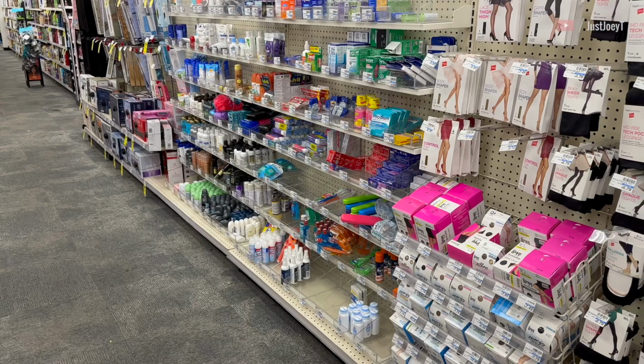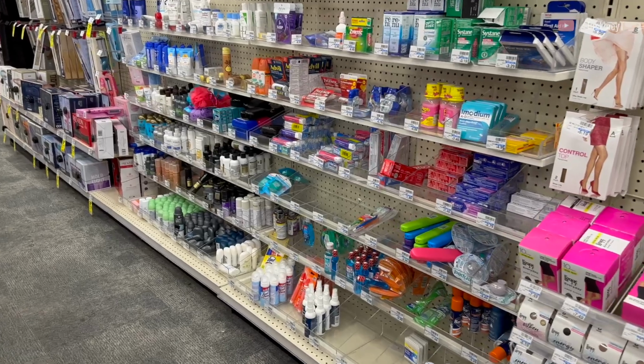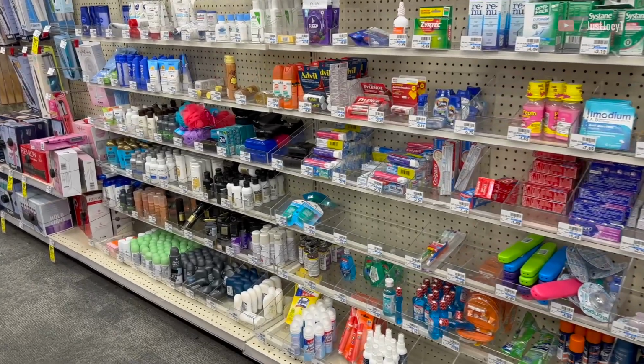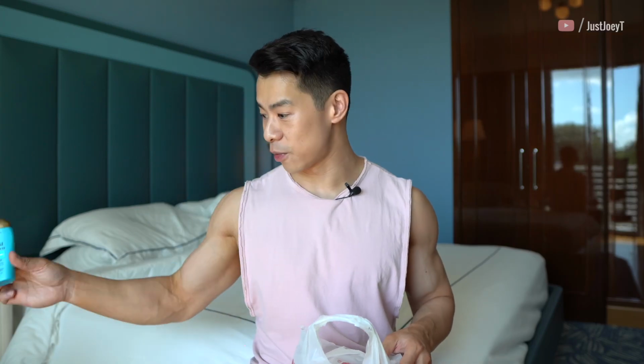I have protein powder because protein powder. Travel size hairspray. By the way, a lot of drugstores like Walgreens and CVS, they have a travel section where they have small little sizes, travel sizes of a lot of basic toiletries. And for a cruise, those are perfect. Next, I have some conditioner for my hair. Some cruise lines, they don't have conditioner for some reason. They'll have 3-in-1 body wash, shampoo, and conditioner, which is bad. It's just body wash, but they call it shampoo, but it's not a conditioner.